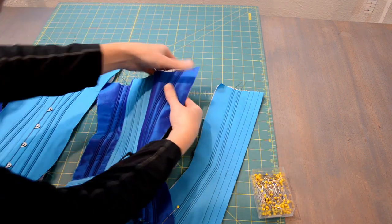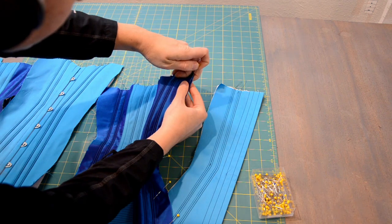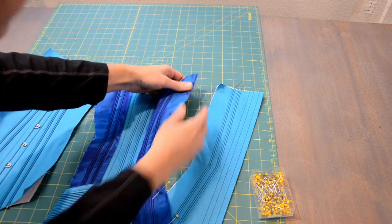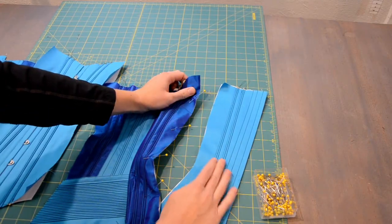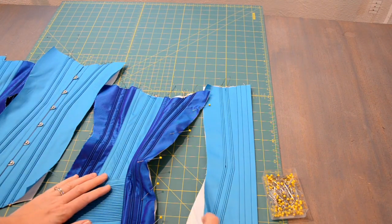There are also different ways to do this. I've seen people make a crease and just pin along the crease. I've seen people put it on a seam roll and pin it that way. You could do whatever works best.